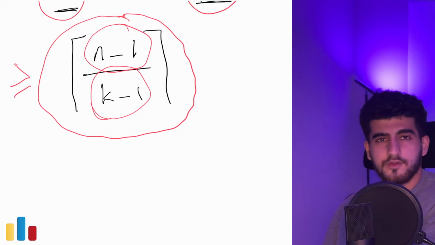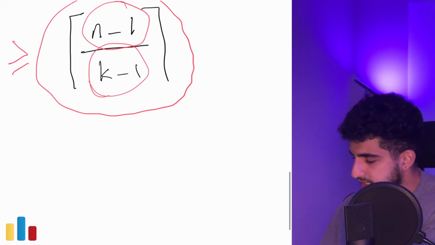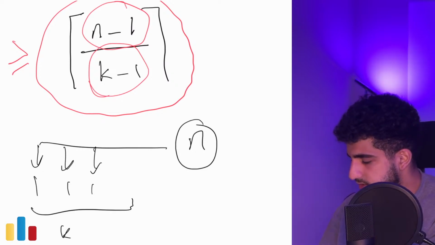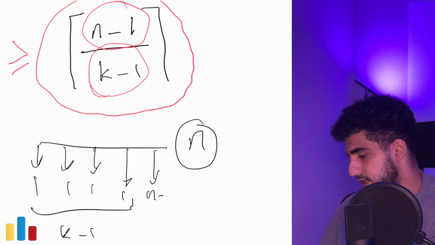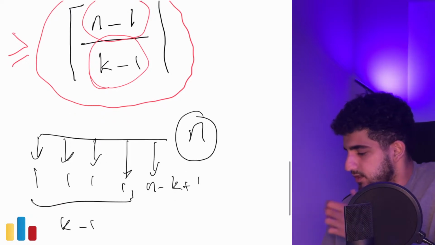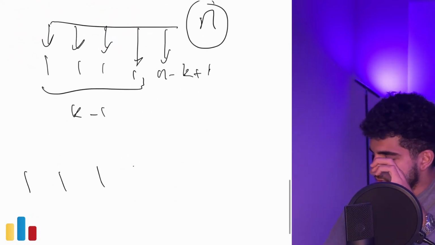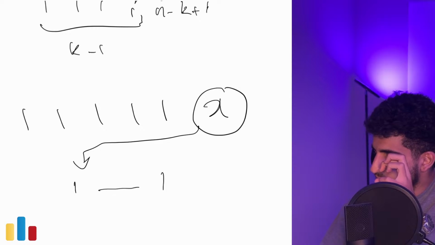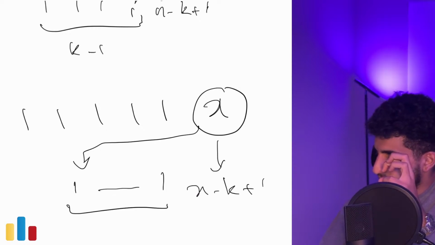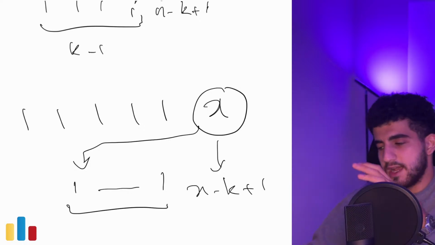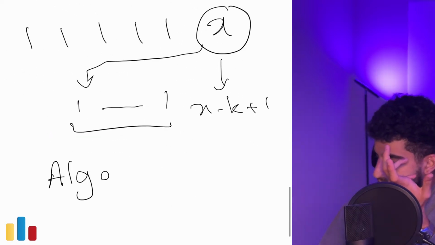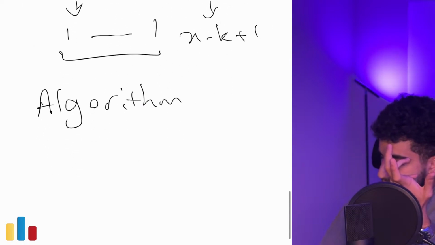So this is a lower bound for my answer, and I can show that I can do it with these many operations as well, because each time I can just change my number. Initially my number is n. Each time I have several ones and an integer x greater than 1. I take that integer and turn it into k minus 1 ones and one integer x minus k plus 1. Each time my maximum decreases by k minus 1, and I'm generating k minus 1 new ones each time. So I also have an algorithm to do it in the ceiling of n minus 1 over k minus 1 operations.